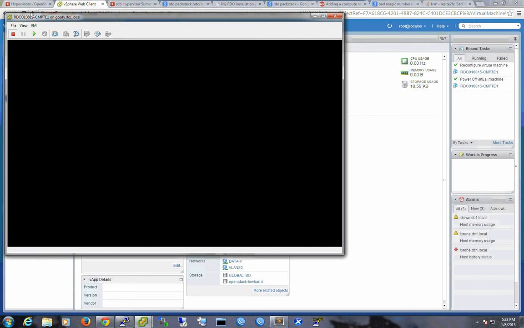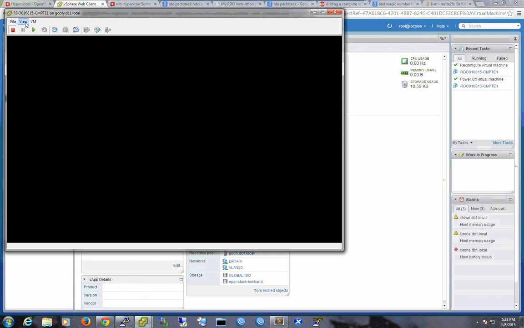Then when you install RDO PackStack and you log in and view how much space you have, it'll say you have 49 gigabytes. So this is just a quick workaround.